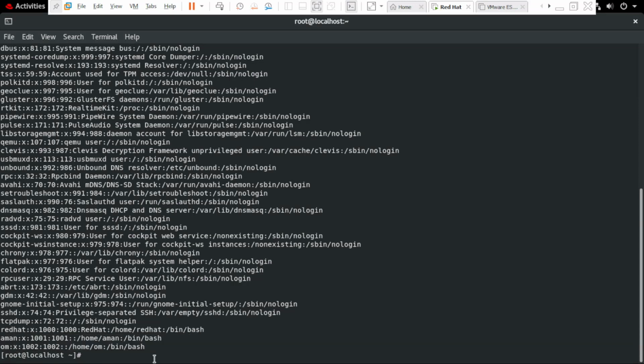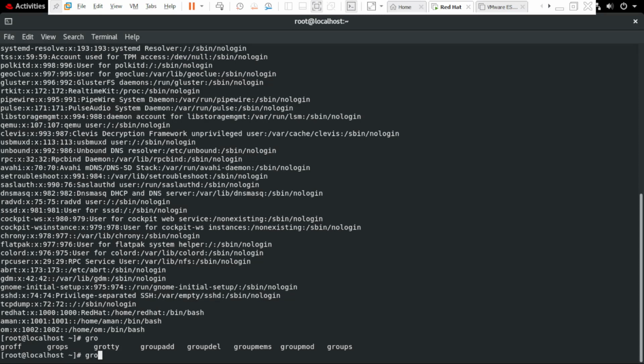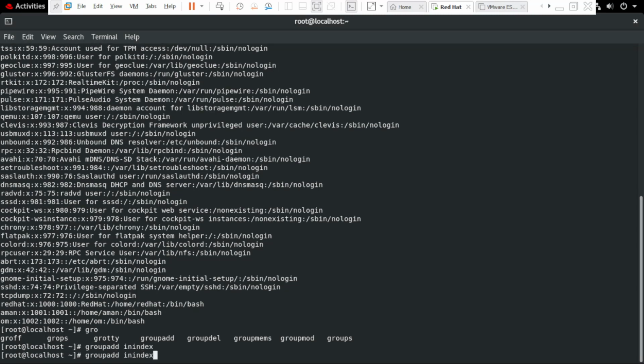Now we can also see the groups, or we can add new groups. Then the command is groupadd, and the group name is IT Index. And the second group, suppose Kanpur.